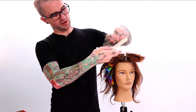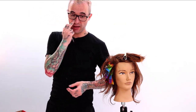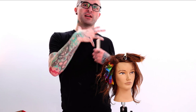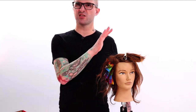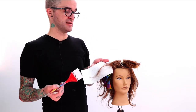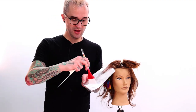Because we're starting to get close to what the actual fringe is. So then you wanna start paying attention with how you're placing and where you're placing, because now you have to decide, do you want a strong fringe, like money piece blonde, or do you wanna continue with this sort of overall organic look? So for here, you see I've teased most of that, so we're really just going to be adding this little accent.